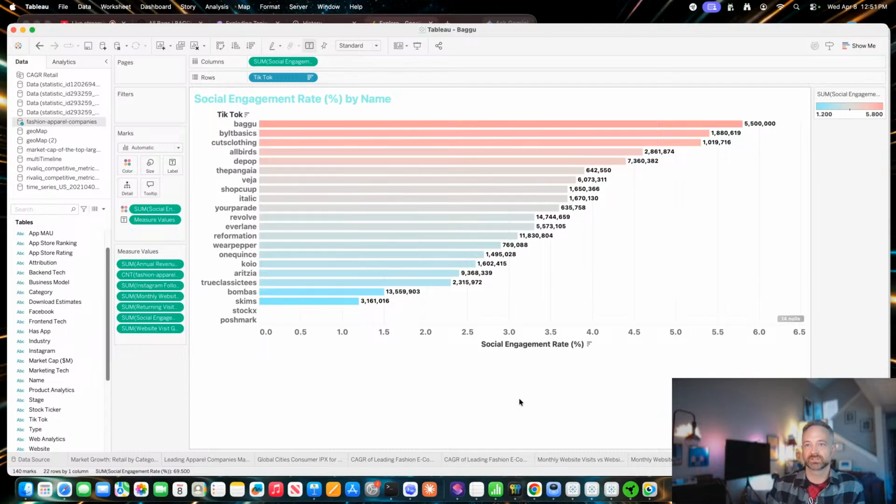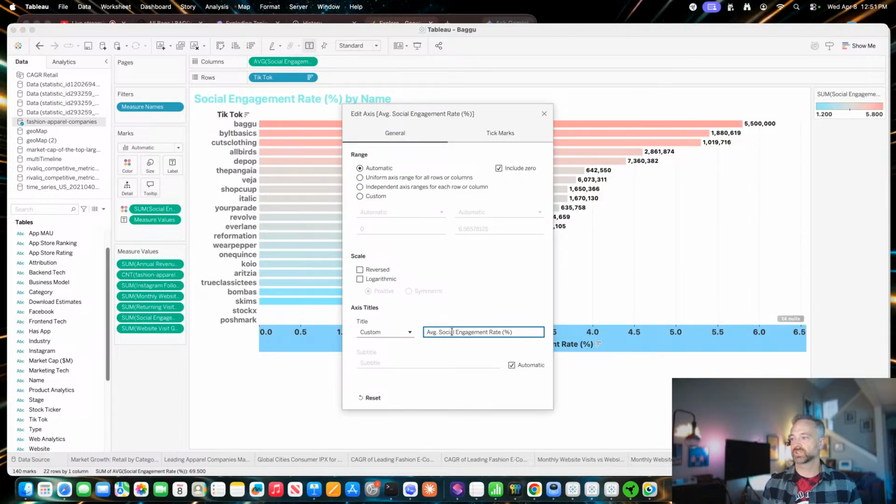Ooh, we got some colors. I'm excited now. We got social engagement rate percentage by name, but the name is a company name and the rate is a percentage. So since we only have one line per company probably in this data, it doesn't matter, but I'm just going to take the average just in case. Of course, we could just say social engagement rates, but it's already in the title too.